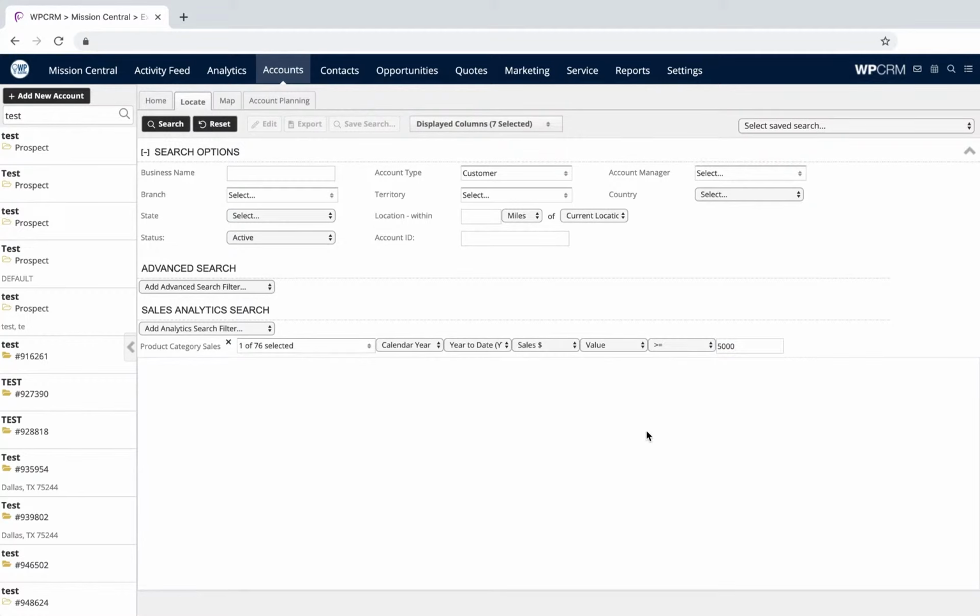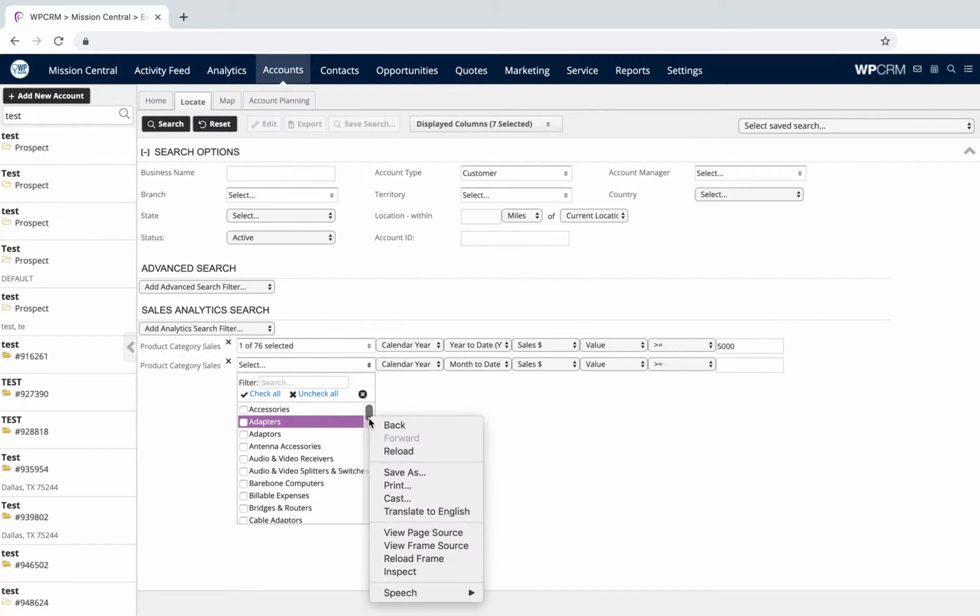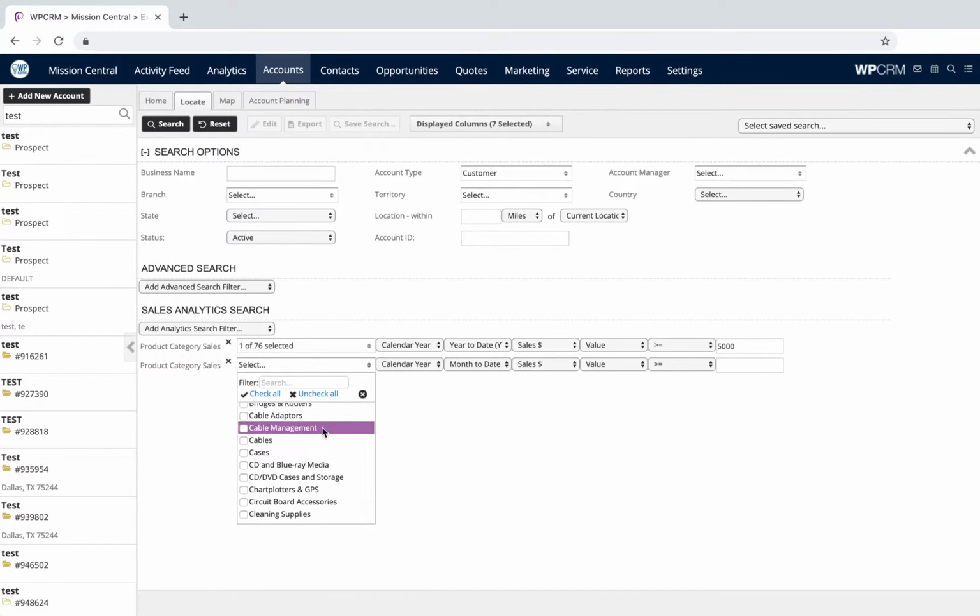And right now I could send my search and again just drill in further to say show me the customers that have bought over $5,000 of just cables. But I want to drill in a little bit further, and I want to get some customers that have bought a lot of cables but not a lot of what I would consider a complementary product category. So I'm going to go back to my Sales Analytic filters, and I'm going to go back to product category, and I'm just going to select another product category. So to me, cables and cable management sound pretty complementary.